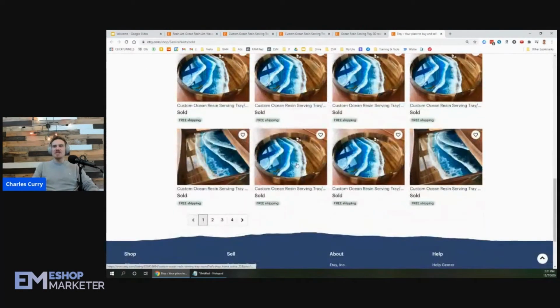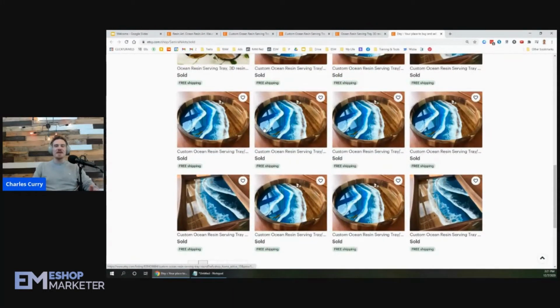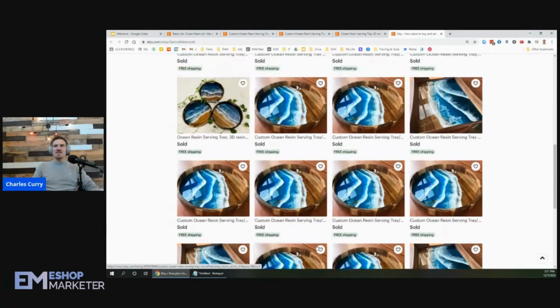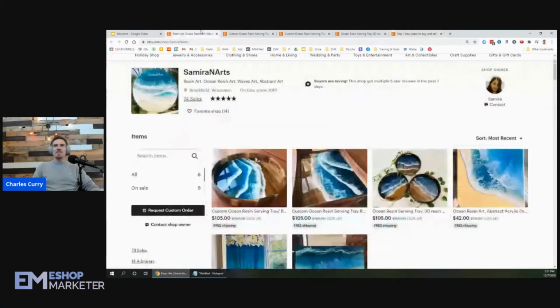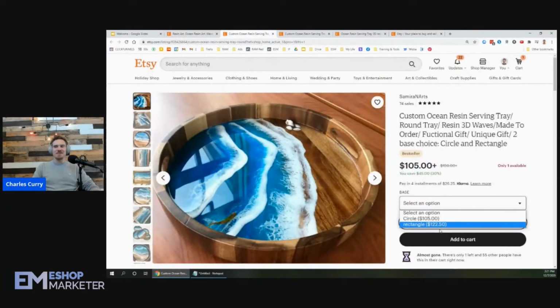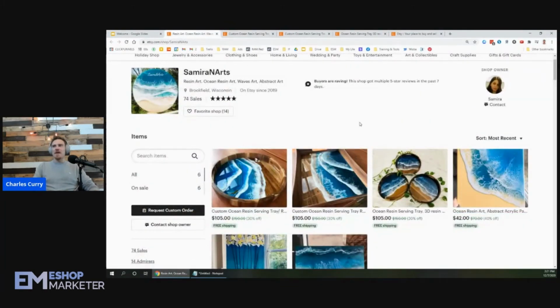And this is such a great example of how your pictures make such a big impact on your sales. This round one just fits the image better. It just fits this image here. The square one just does not fit nearly as well. So guys, pay attention to this. It's so important how you can get your images to fit into the thumbnail. This same product, but one's round and it fits differently than the square one. And you can see right here, the round one has sold so many more times than the square listing. Now on the listing itself, it looks like you can just choose the different option, which is kind of funny. You could just choose the circle or the round one or the square one. But really good split test.